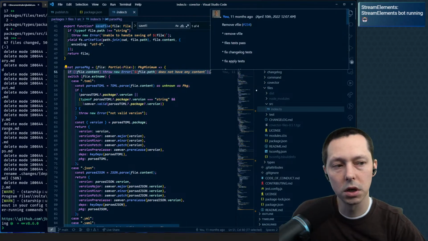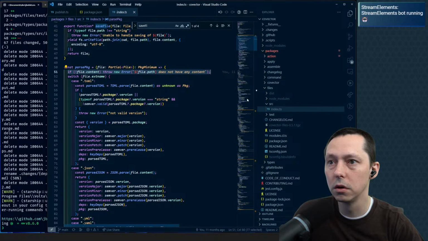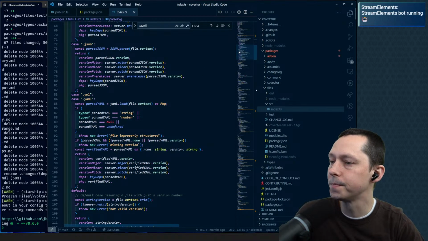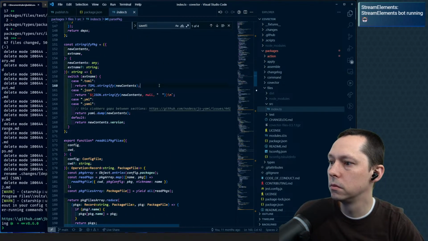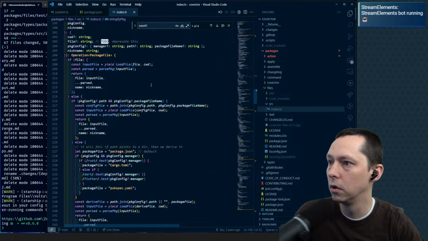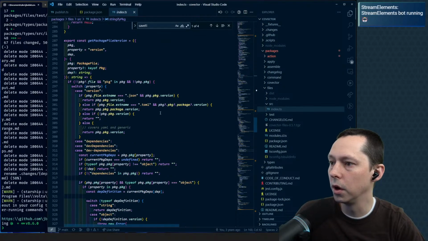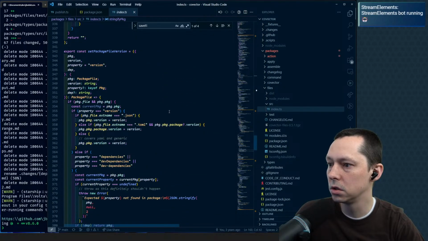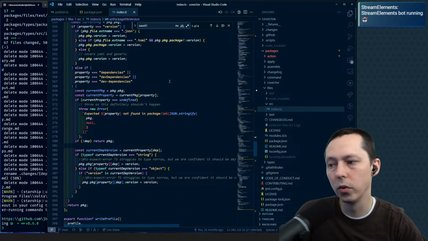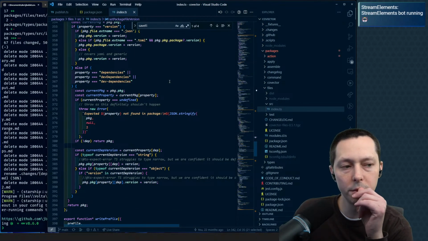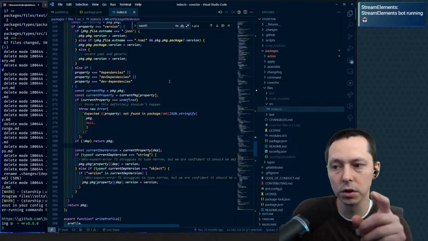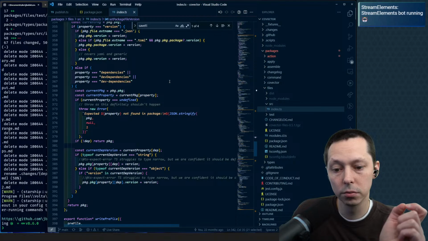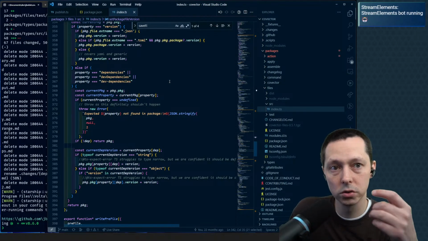I wonder if content can actually come back as empty. I want to double check that. Right, read, get, set. I suspect I probably want to switch this around a little bit. So right now it's setting a version and it's setting it in the parsed version of the package.